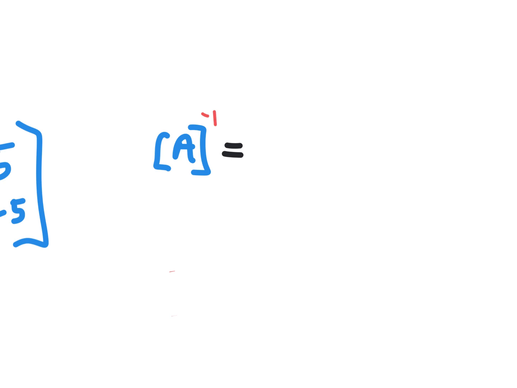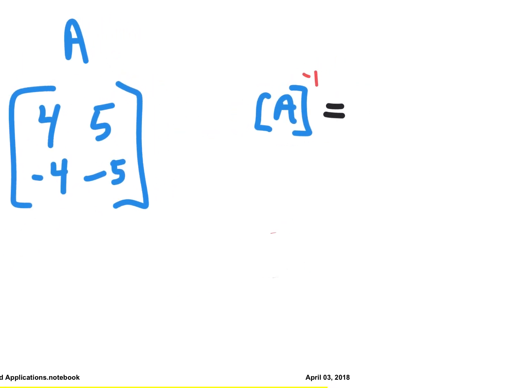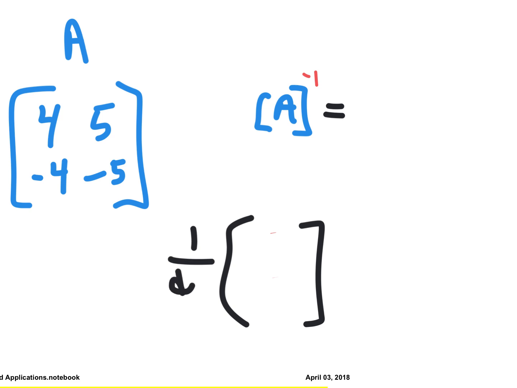If you remember, you did it by hand. To do it by hand, you got to go 1 over the determinant, and it must be that the determinant was 0. Because that's what would make the whole thing die. I want you to figure out with your partner, I know the determinant was 0, but how do you get this again? Talk to your partner. How do you get that?